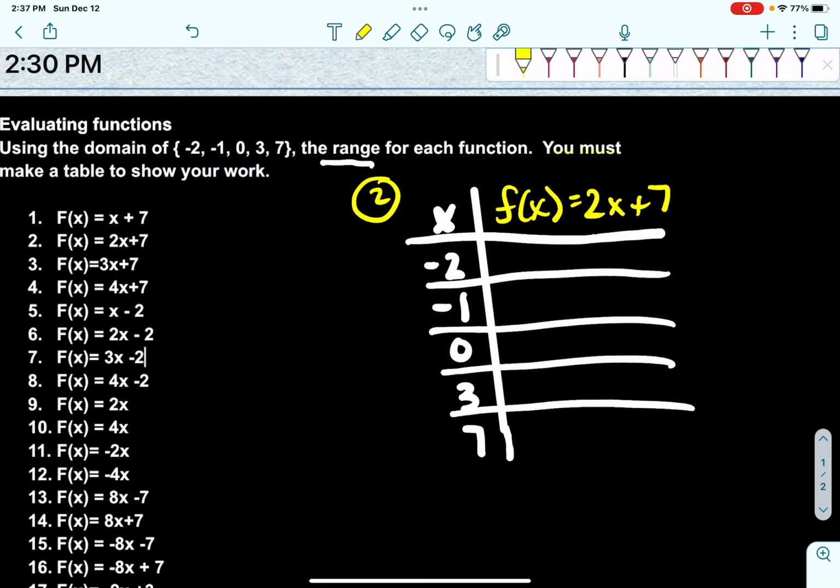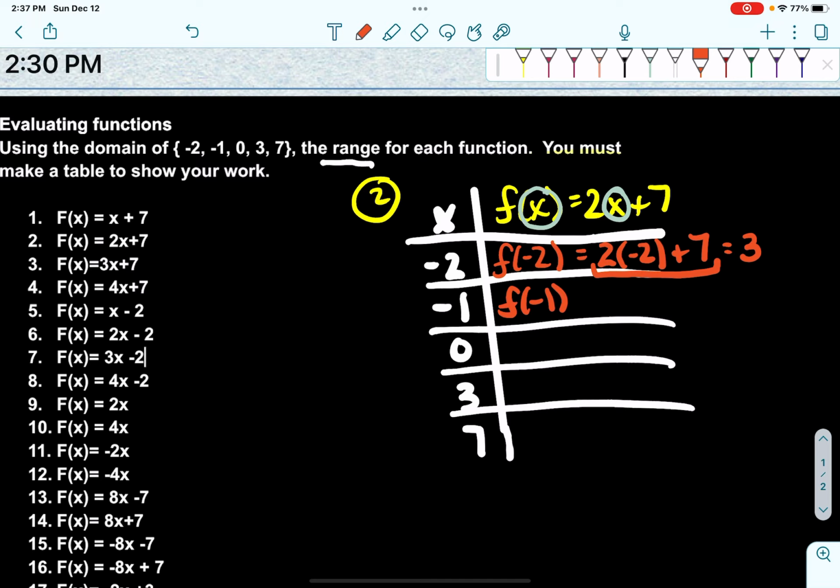So now, remember, we're going to plug in numbers here and here. That's where we're going to plug them in. So the first one, I'm going to plug in -2. Now when you plug it in, you can either do times -2 like that, or you could do parentheses -2. Either one is okay. And when you put them in your calculator, they factor them exactly the same way. So if I were to put that into my calculator, it would be 3.